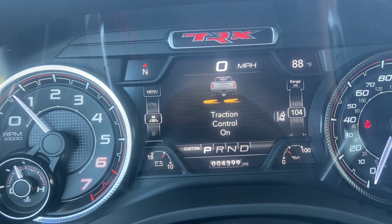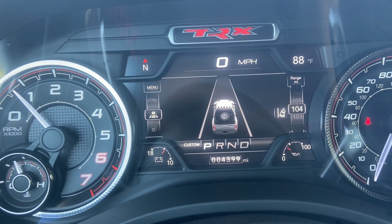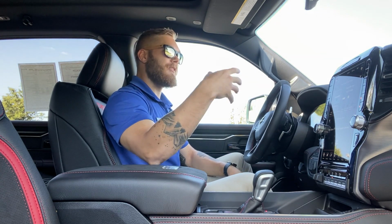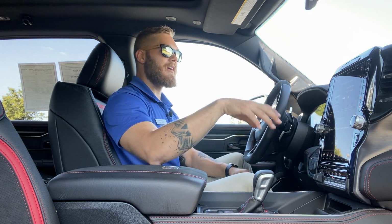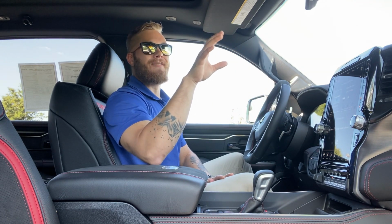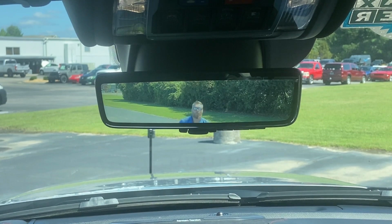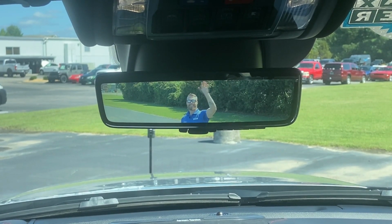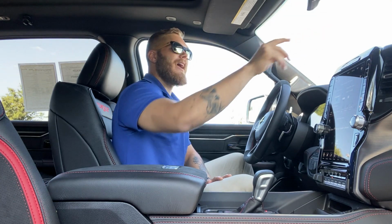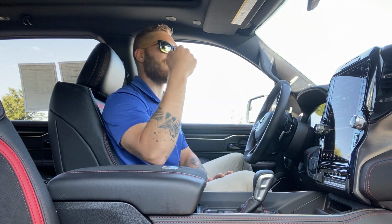And then in the custom mode, which is really cool, you can actually dial in your own personal preferences for steering, torque, and suspension. Another thing that's been integrated in a lot of the newer Ram models that carries over into the TRX is a digital camera for your rear view mirror, which is something that's really nice. You can utilize the buttons to adjust the height of the camera view, and if you want, you can also flip the switch down and it's going to turn into a traditional mirror. So like I said before, it offers something for everybody.